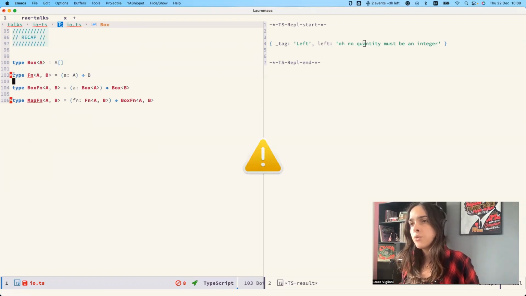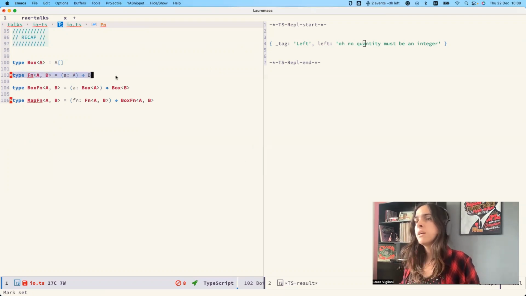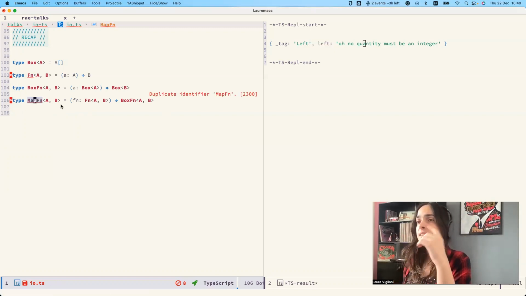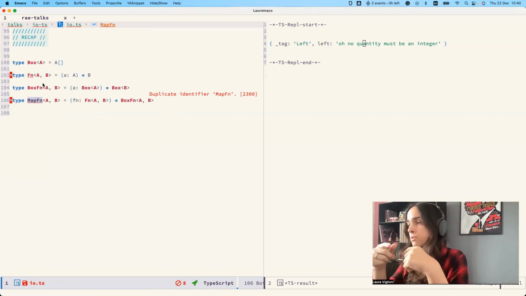Here I wrote an example. We give an example like a function that takes one value and goes to another. And here we wanted to apply that on our box. So we must open our box, apply the function, put our box back. This is what map does. And one thing that was not clear is that it isn't supposed to apply functions that return boxes.